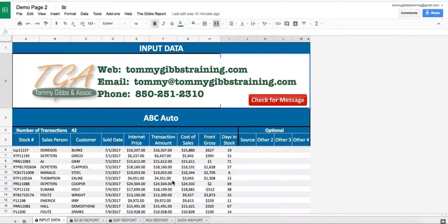And so what we find today is that we're moving more to being a one-price dealer than a lot of us would like to admit. Some people are adamantly opposed to the concept, but you're really moving in a direction for both new and used cars. So what GAP allows you to do is to keep an eye on how much you're giving up once the customer shows up.